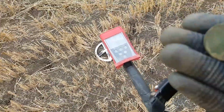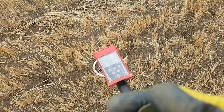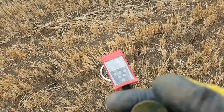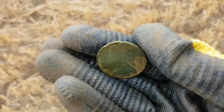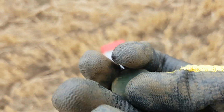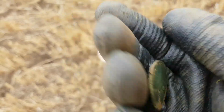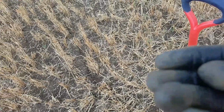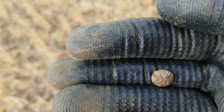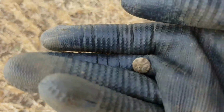I'm out again, out for about 3 or 4 hours today, back on the stubble fields. Been about an hour and a half already and I've had literally nothing, maybe 2 buttons, really quiet, but just managed to pull this up. Little Vicky penny, good day madame, and 1863, not too bad condition, just so we can get hammered. Next up, a couple of steps away from that Vicky penny, this pretty little button. It's actually lead I think, so it could be quite old. Yeah, interesting.